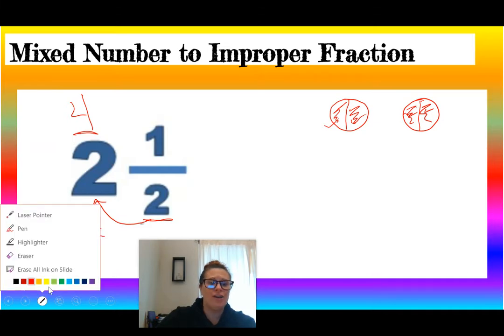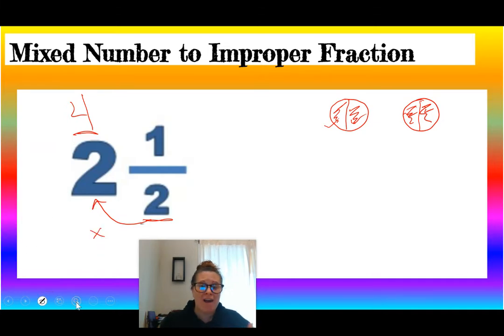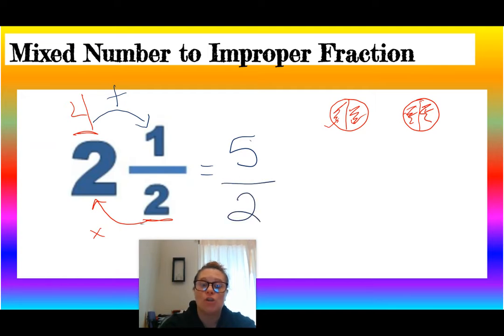But that's not all, my friends. We still have the fraction left over. We have to account for the fraction. So I take my 4, and I'm going to add 1. So 4 plus 1 is 5. Now, it's 5 over 2, because your denominator started as 2, it's got to end as a 2. Don't change the denominator. Let's draw that out. I'm going to draw my next piece here like this.